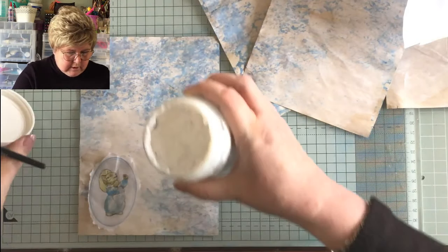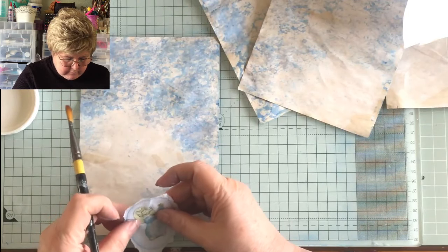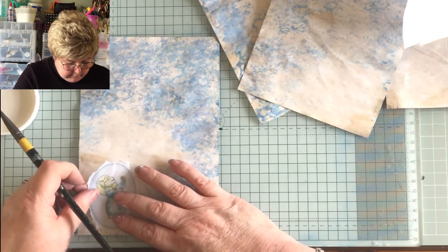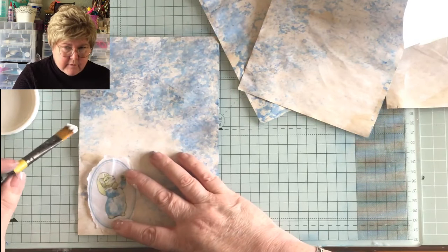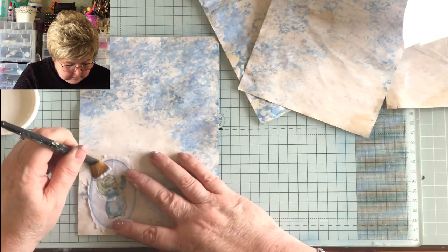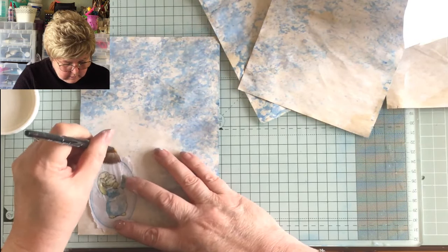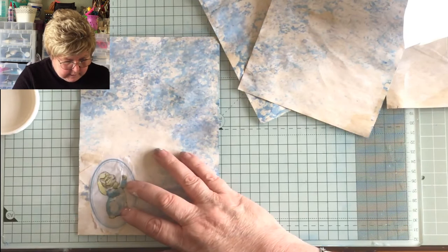As a general rule, I don't put any gel down first. I normally go through the tissue. I'm hoping that's going to work with this. I can't quite remember how I've done it before, because this, as I say, is just a slightly bit thicker. So we'll give it a go. Gonna have to allow it time to sink in, I think.